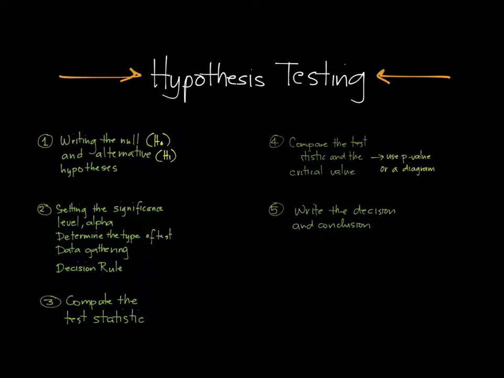Okay, so this video is the second part of step 2 of the hypothesis testing. In this video, we will show an example of how we can set the decision rule. At the same time, I'll also show the first step, or how to write the null and alternative hypothesis in connection to the decision rule. So we'll go through step number 1 and step number 2 as I explain the example.